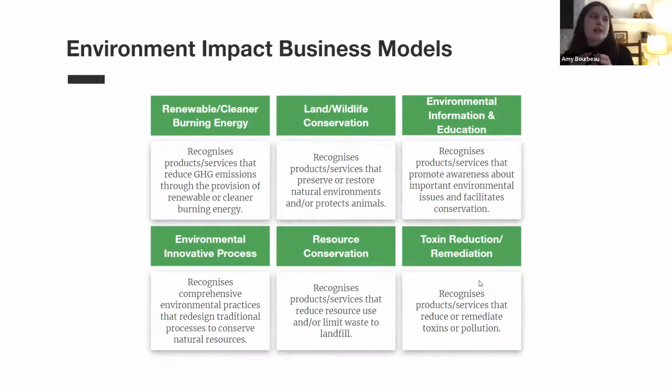So you could be creating a product that has no kind of environmental value one way or the other, but you're doing it in a really innovative way where you've significantly reduced the environmental impact of the production process. That's what we're trying to get at here. So it's about the production process or the wholesale process rather than whatever the specific thing is that you're making or selling. Also, there are some very specific requirements.